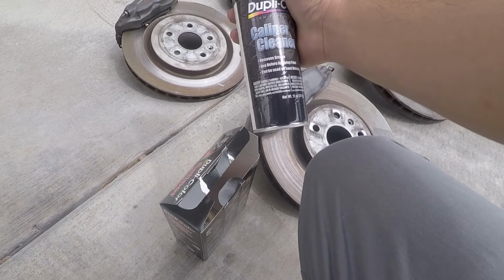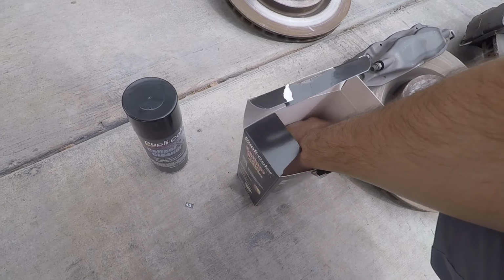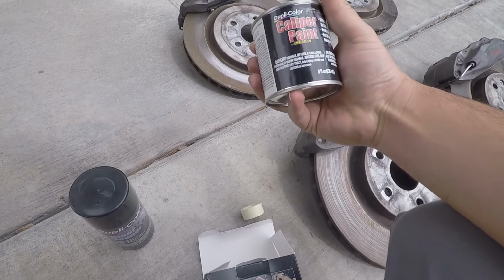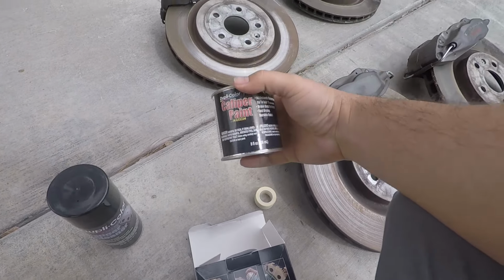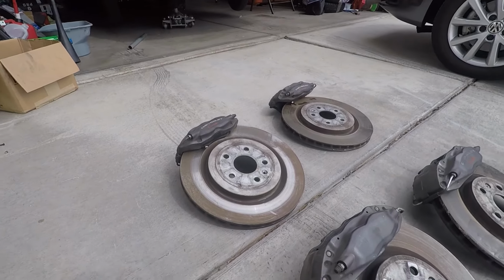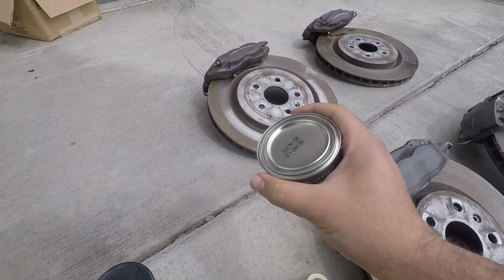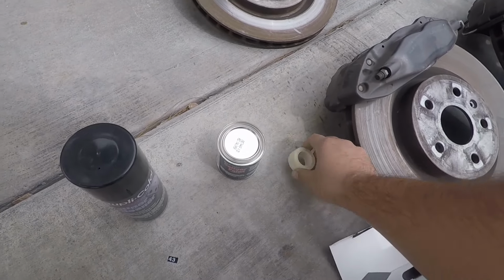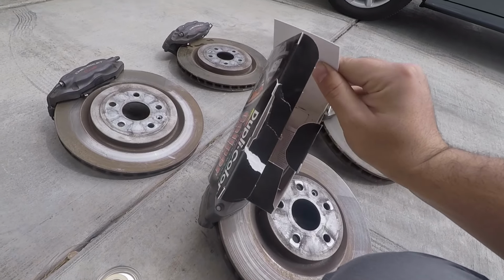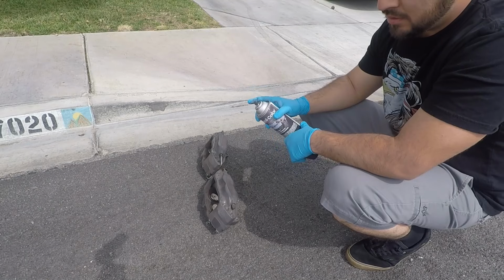So we have some caliper cleaner, so just your typical brake cleaner and stuff. We have caliper paint. This is a brush on. I'm really excited to use this because the current brakes that are on there were painted with spray-on caliper paint, and it kind of wipes off once you spill a little bit of brake fluid on there. And then we have some masking tape and a brush and a mixing spoon. So let's go ahead and give this a shot.